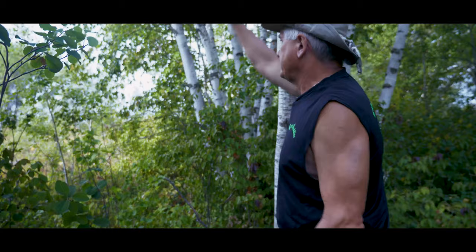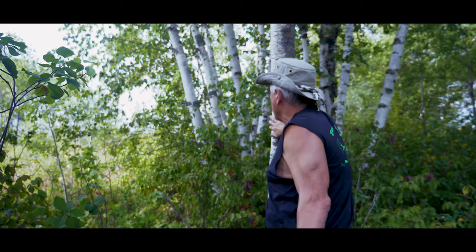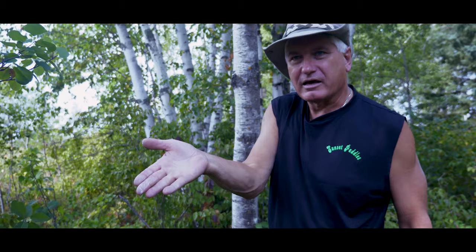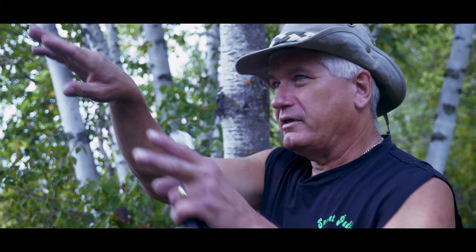This is a poplar tree. From a distance it looks very much like a birch tree, but when you come up to it you see the green inflections, a lot more knots on it, and birch bark in the background is very smooth — this is rough with a lot of knots. Both birch and poplar have something called bloom — that's this white stuff that comes right off. It grows heavily from now until springtime on the tree.